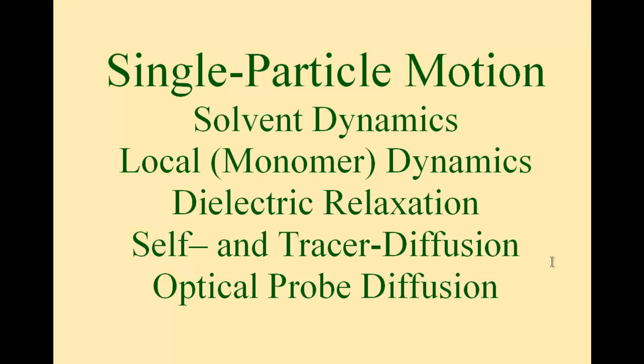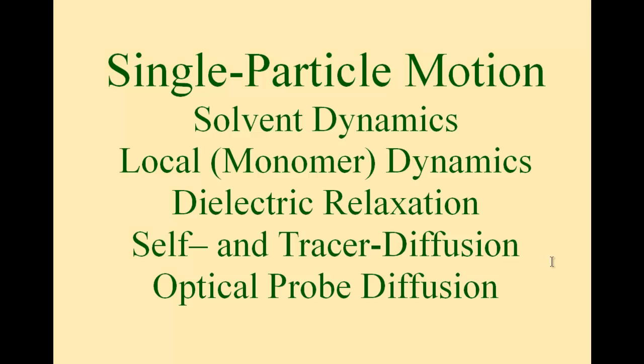Chapters 5, 6, 7, 8, and 9 treat a variety of phenomena in which the motion of a single particle suffices to describe what is happening theoretically. We begin on the smallest scale with solvent dynamics, the motion of small and large particles through non-viscous and highly viscous solvents, showing that small objects in a simple solvent show non-Stokes-Einsteinian diffusion and transport properties. We also discuss the fascinating recent result that just as the solvent modifies the dynamics of the polymer, so also do polymers modify the dynamics of nearby solvent molecules.